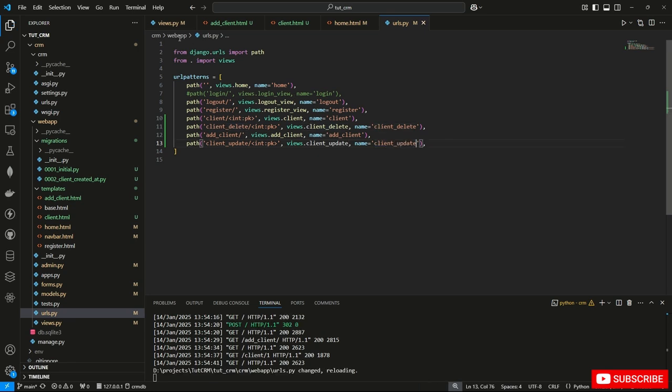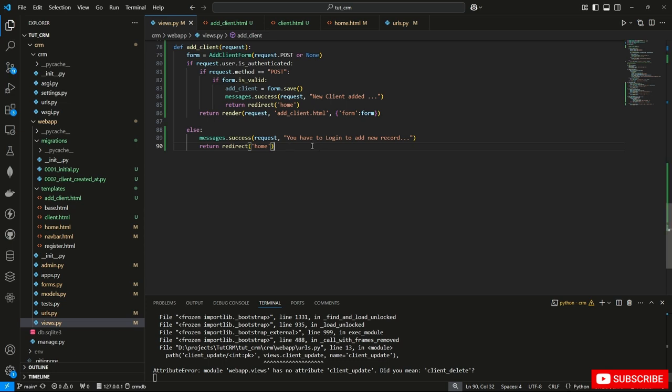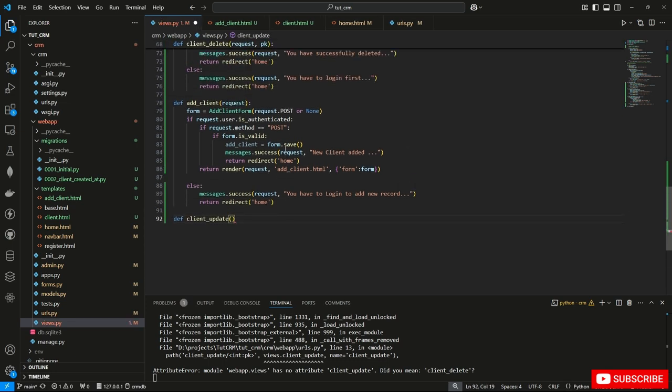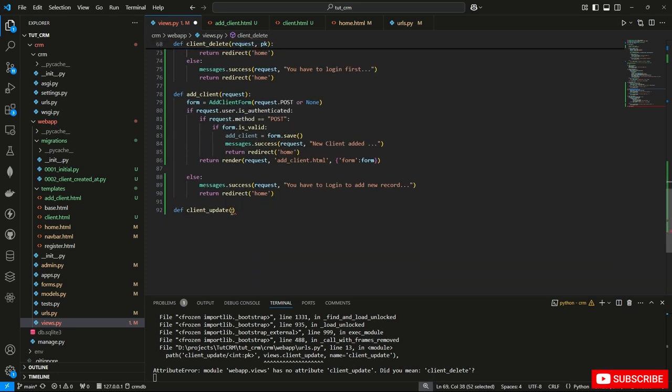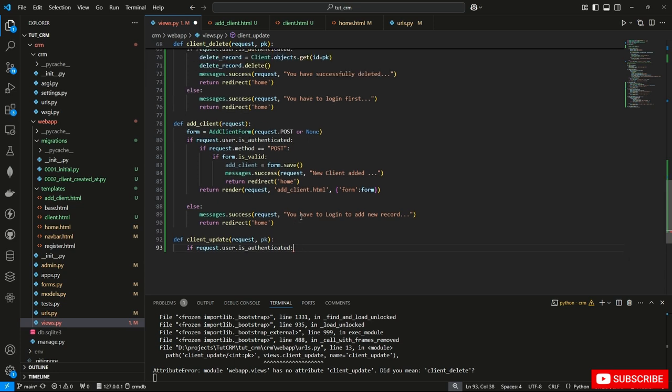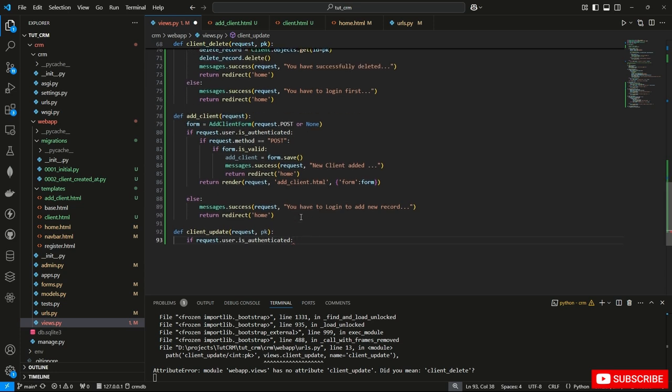Now let's define a function called client_update in the views file. So define client_update and give the request parameters inside parentheses as usual. For convenience, let's copy some code from the delete function, because there are some things that are similar to updating. I'll explain the reason for this later. I said earlier that we need the client ID to update and the user must be authenticated to update, so I have copied some of the delete code here. I hope the reason for the copy is now clear to all of you.